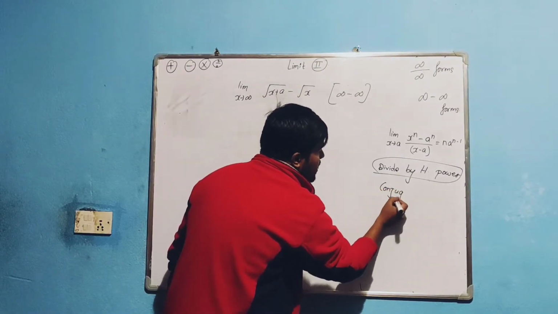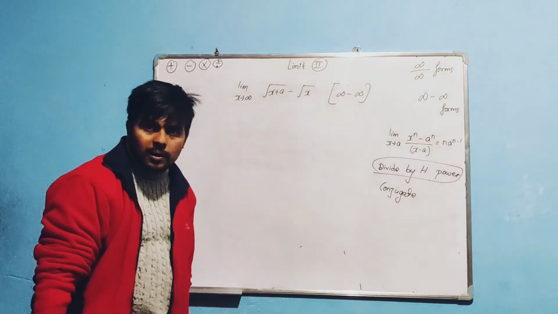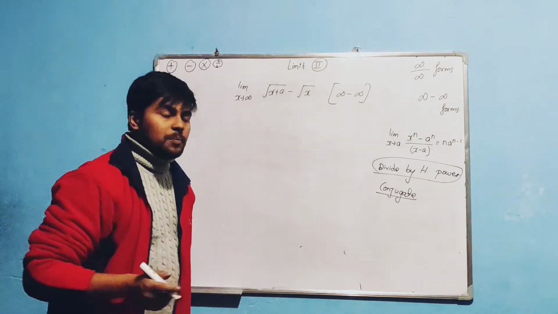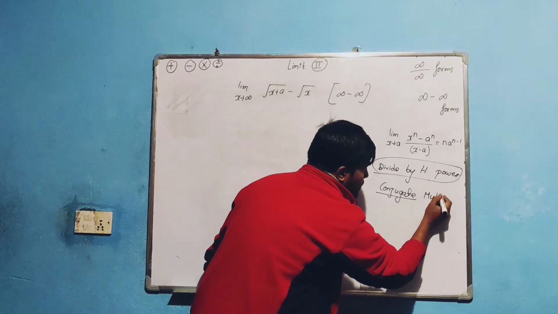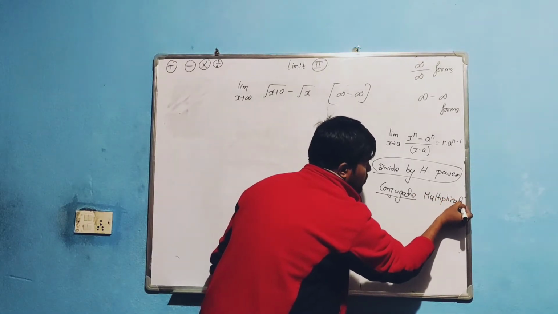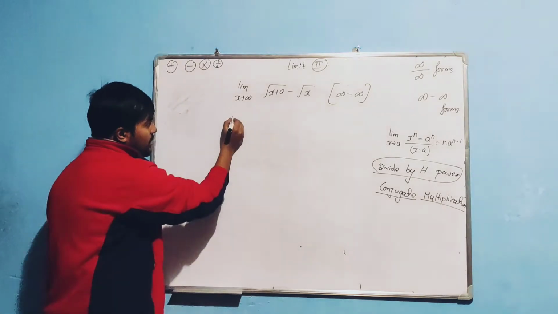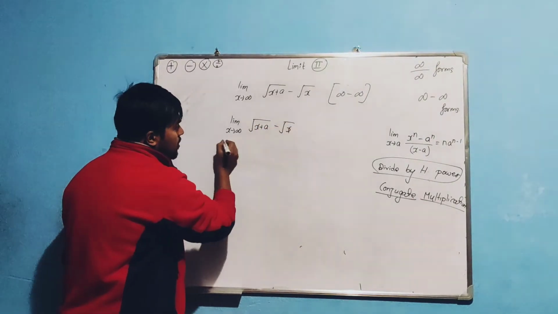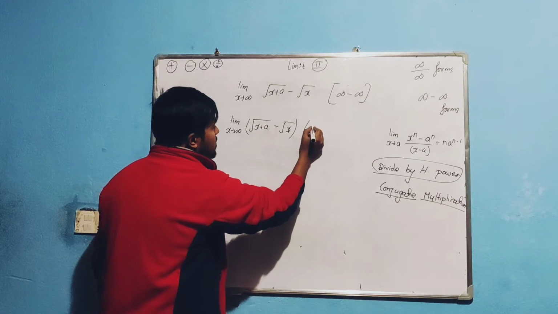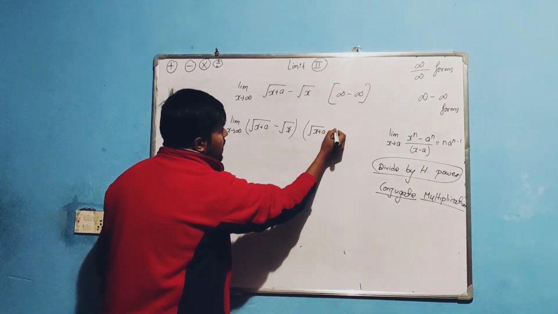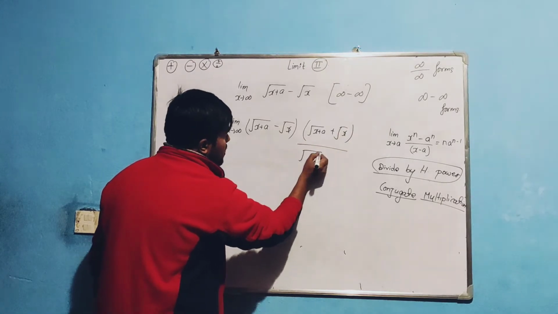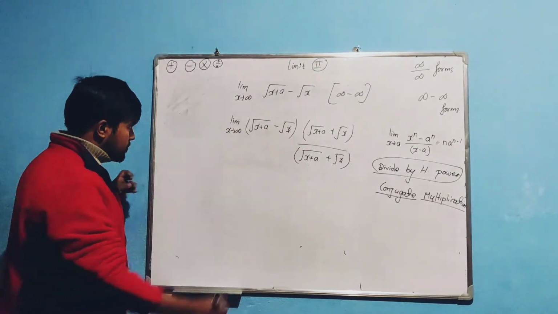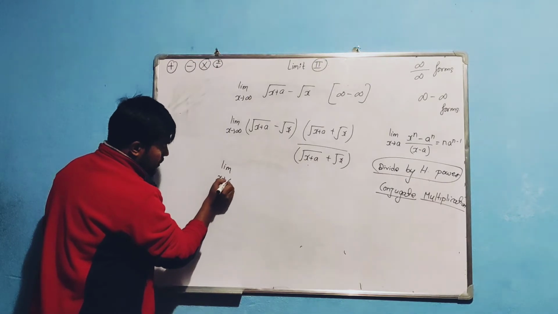So conjugate multiplication, I don't mean that this is the only method to solve the problem, but while starting to learn limit, I think conjugate multiplication is a premium choice. So, for example, we can see it here. Limit as x tends to infinity under root of x plus a minus under root of x. Okay. So, we can multiply by its conjugate, under root of x plus a plus under root of x upon under root of x plus a plus under root of x. So, when we see the problem, we should be clearly able to distinguish.